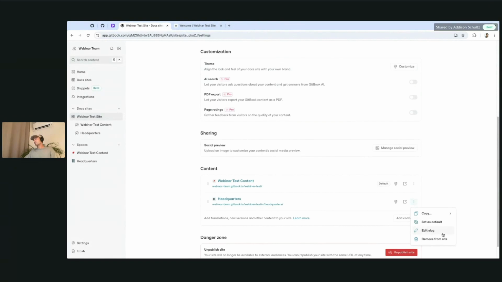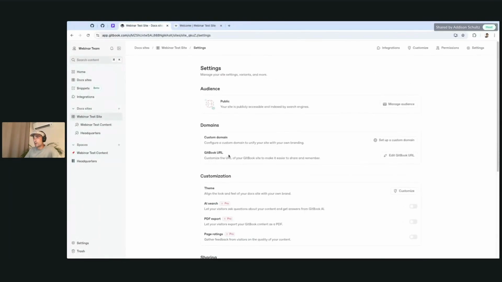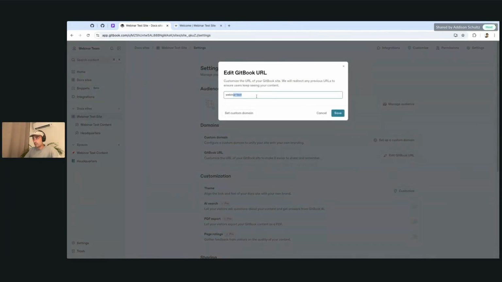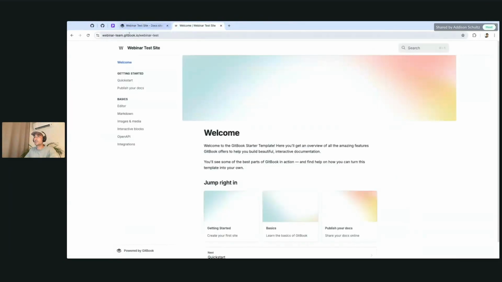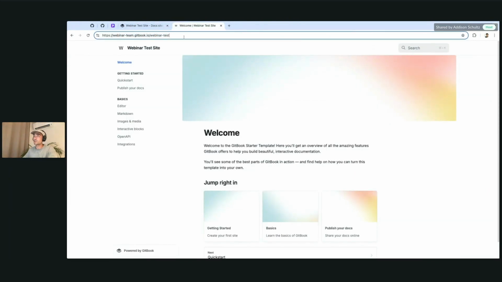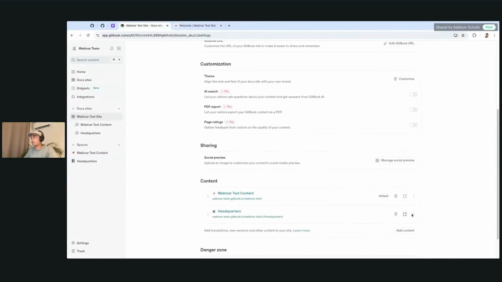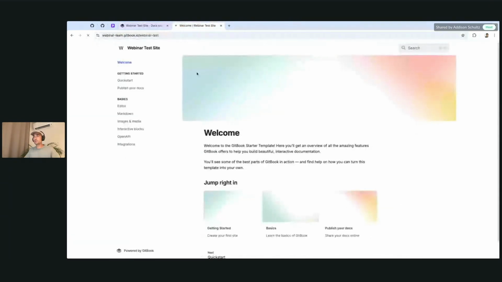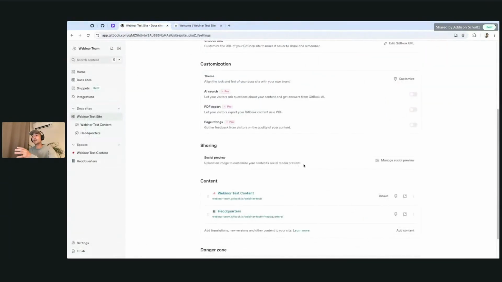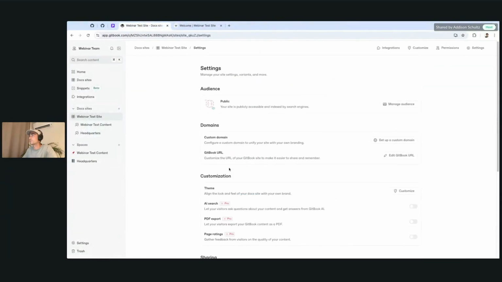Another thing that I wanted to mention as well, and what you'll see from these options too, is you're able to set a different version as a default version, and this is going to be the version that's going to show up by default. So when I went back here and edited the GitBook URL, we had the main version at webinar test, again, webinarteam.gitbook.io/webinar test. And whatever version that you select as the default section content here, that's what's going to appear when you first load that. You'll still have the option to switch between the two, but that's just the version that's going to be shown at the beginning.